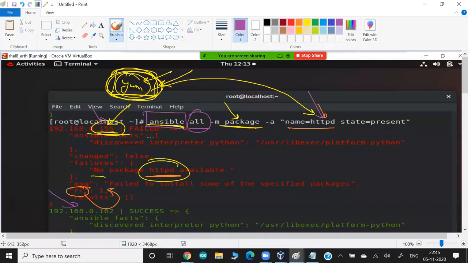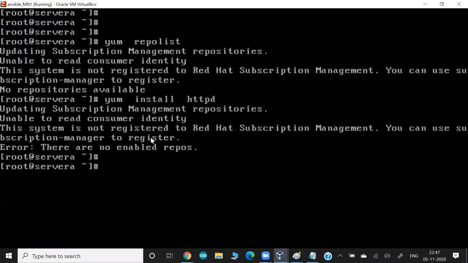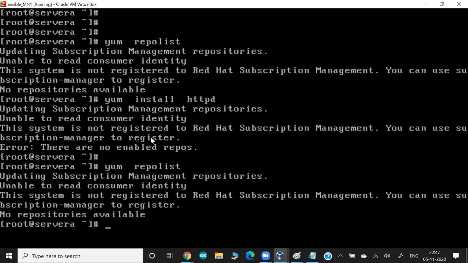But I don't want to invest the time here because you might not be comfortable configuring yum with Ansible yet. In my upcoming classes, after you become comfortable with yum and some other concepts of Ansible, I will explain how you can use Ansible to configure yum also. But till that time, if you do any practical of Ansible, please go and manually configure yum. How to configure yum is pretty straightforward, very simple. There's nothing special, but I don't want to invest the time here because I have shared my yum classes with you, where I explain how we can configure yum.